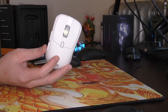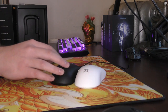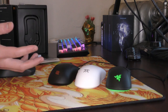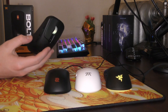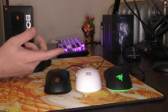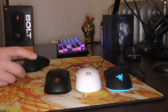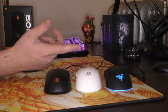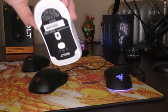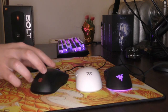I'm going to be honest, this is a new shape. It's not a clone of anything, which is always awesome. I would describe the shape as somewhere in between the Razer Viper Mini and the Zowie S2C. It's a small-medium sized mouse designed for claw grip, works for fingertip as well. I wouldn't really recommend it for palm. It is closest to the Zowie S2, and the back of the mouse does have similarities to the Viper Mini, but it is distinctly its own shape with extremely flat sides that do not curve out much towards the bottom.